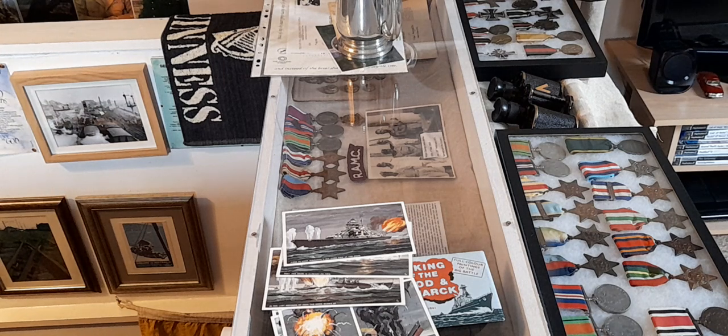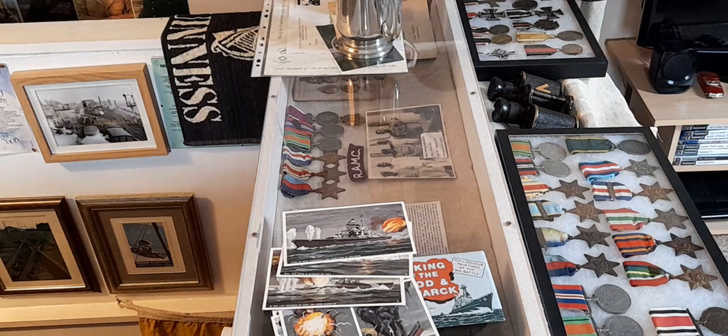At least two fellas from my hometown were on the Hood - I know one is buried in one of the local churchyards. Not long after that, his brother also died in the RAF - how tragic for the family. There is an HMS Hood website; I looked up people born in my county but it wasn't working properly, so I don't know exactly how many, but a lot of service people came from the north of England.